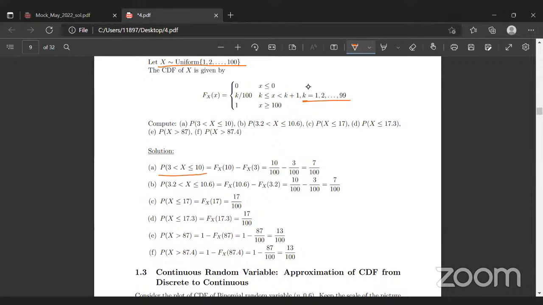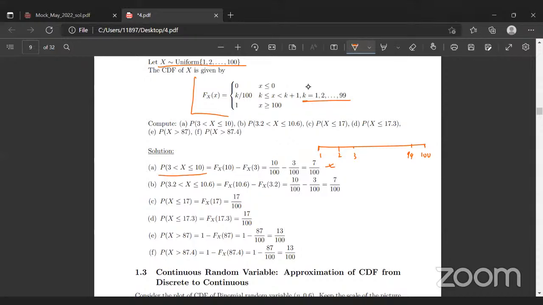10. So we know that x is taking just the discrete values. So it is your 1, 2, 3, and it will go to 100. Okay. Now, probability that x lies between 3 to 10. So this is going to be using the properties of CDF. This is going to be what? This is Fx of 10 minus Fx of 3. Correct? Fx of 10, we know from the definition here. From the definition of Fx, we know what is Fx of 10. And it is 10 by 100. And similarly, Fx of 3, using the definition here, we know this is 3 by 100. So we can find it is 7 by 100.